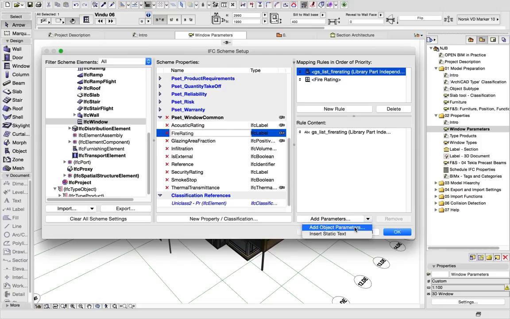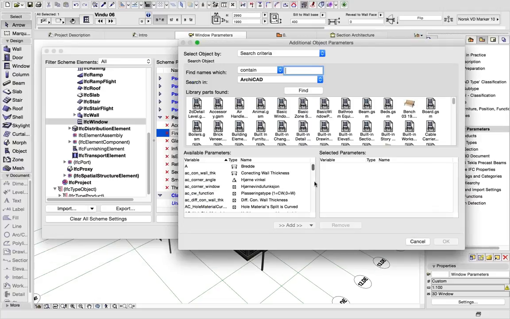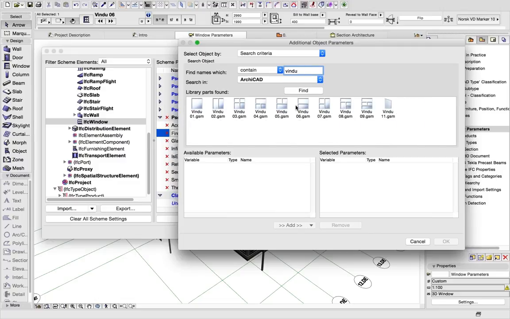If we click on add object parameter, so if this little arrow opens down and I click on add object parameters, we are talking about Windows, right? And I will type the Norwegian window here and look for Windows.